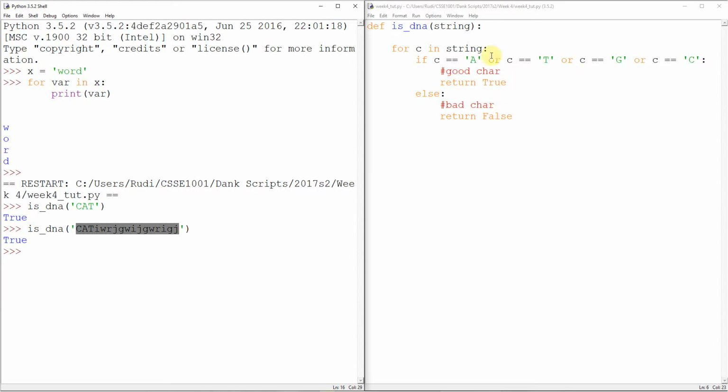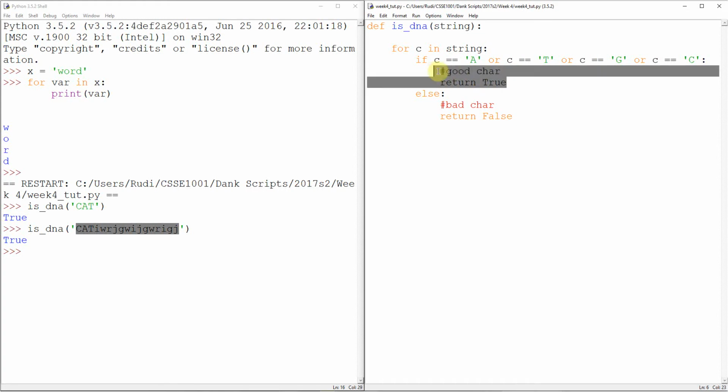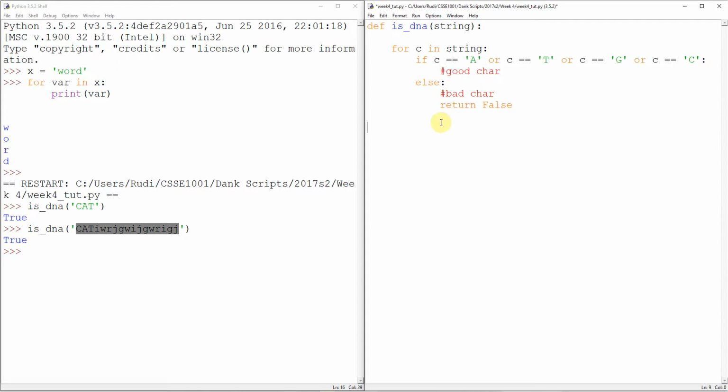Every single character has to be one of these in order for us to know that we were good. So there's no way that we can possibly be returning inside our loop, right? Because we won't know that our whole sequence was good until we drop out the bottom here, until the loop is over. Because once the loop is over, then we know we've checked every single character, right?